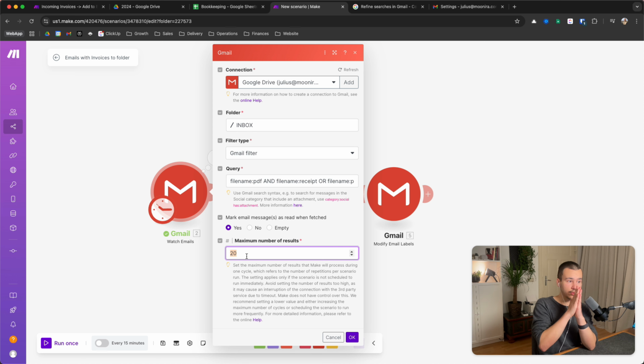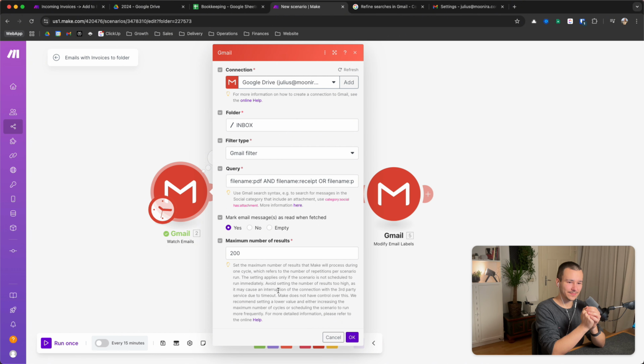You can also do this every day, because usually a scenario like this would check every 15 minutes. That is the standard interval. But you can totally set this to 1 day as well, because you don't need to add new invoices every 15 minutes to that folder if the folder actually processes these invoices once per day. You can run this every day at, let's say, 11 p.m. or 10 p.m. Then it checks all of the new emails. You can set this to 200 if you get 200 new invoices per day.